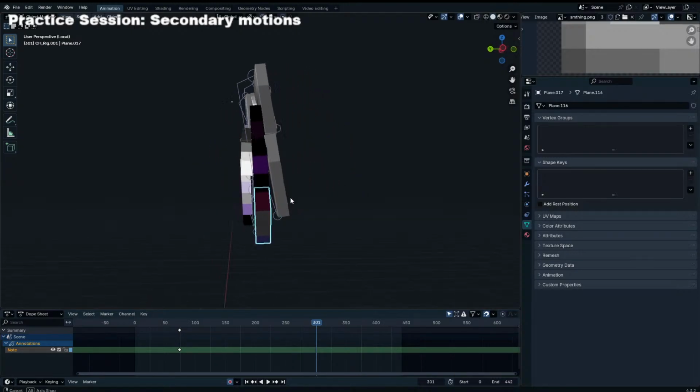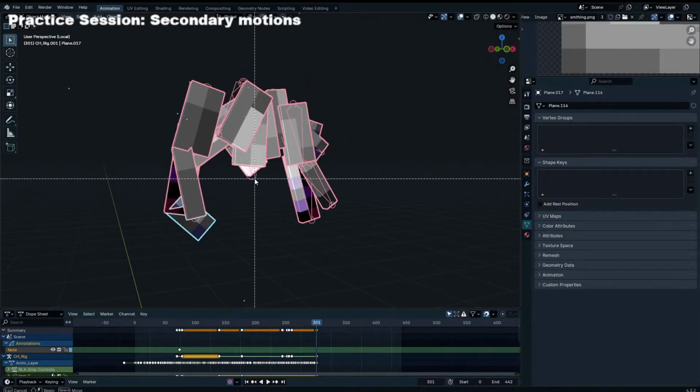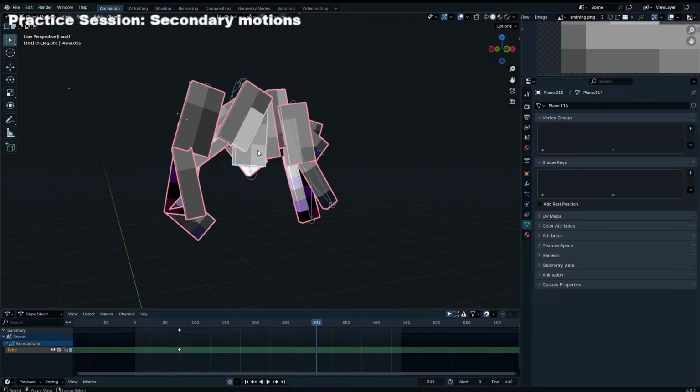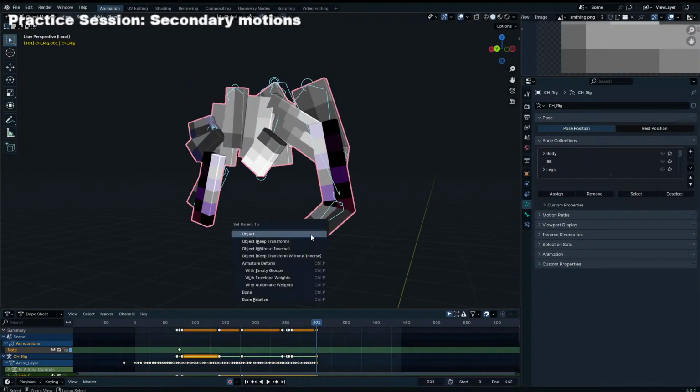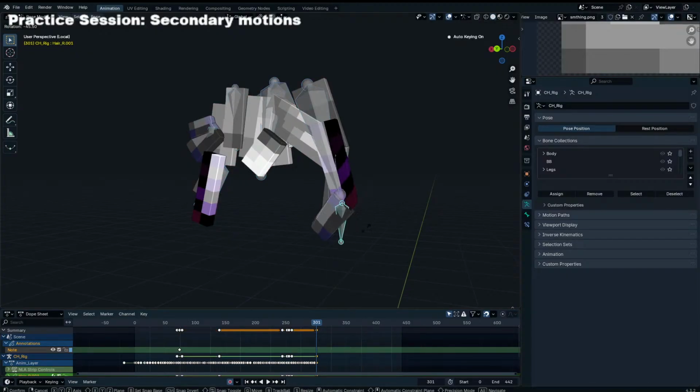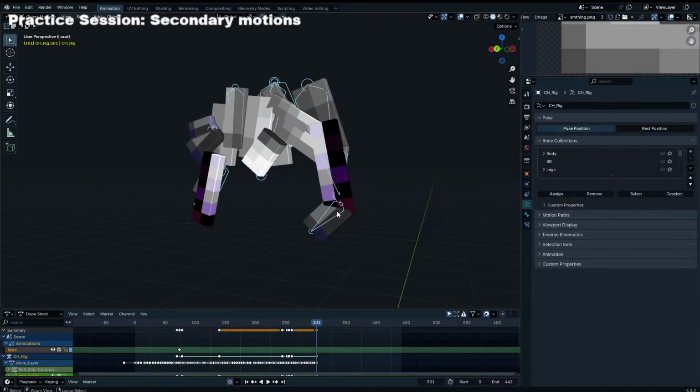All right. So now that we have this, what I could do is go object by object and do the thing, but I'm not going to do that. I'm just going to select all objects and merge them into one object like this. And then I'm going to go Control P, automatic weights. This should be fine, I think. No, it's terrible. Okay, let's undo that. Let's not do that.